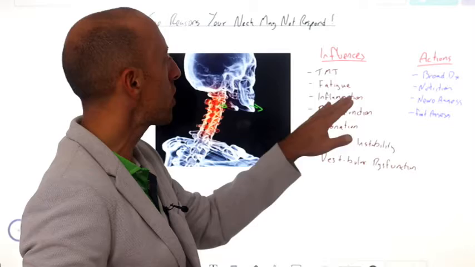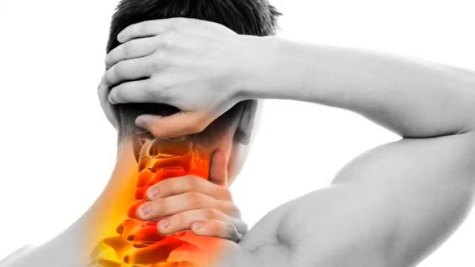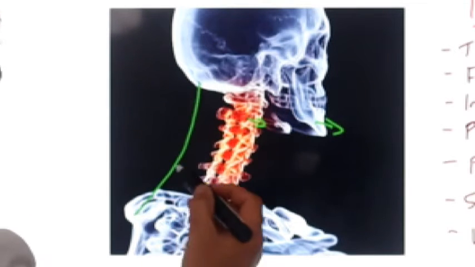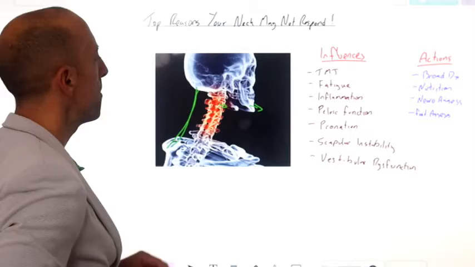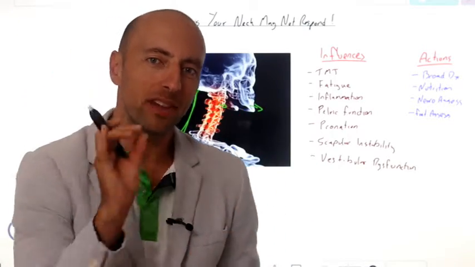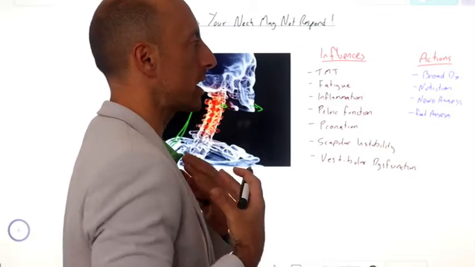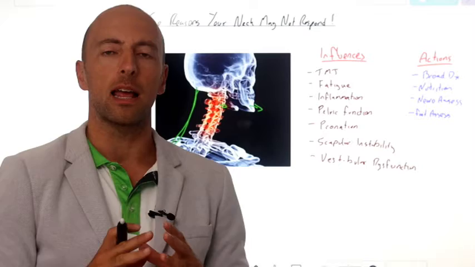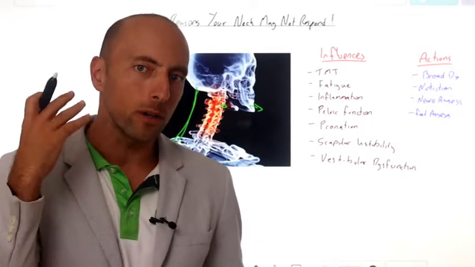The next most common thing we see is fatigue, and fatigue is a big problem. We have our neck muscles coming down the back here, down the back of the neck. Basically these things are responsible for holding you upright. Even if you have a slight shift in posture which takes your head position from here slightly forward, this can create a huge amount of extra workload on those muscles.